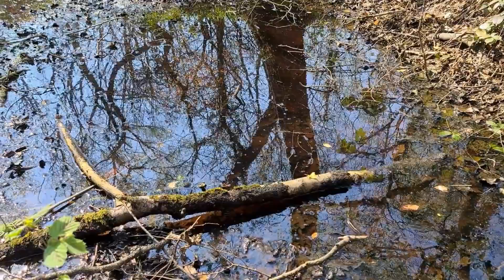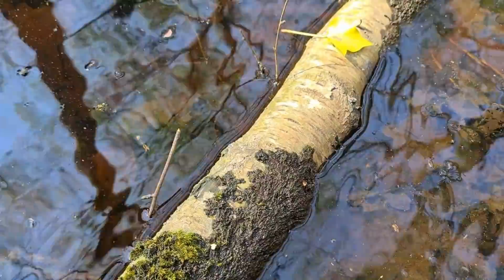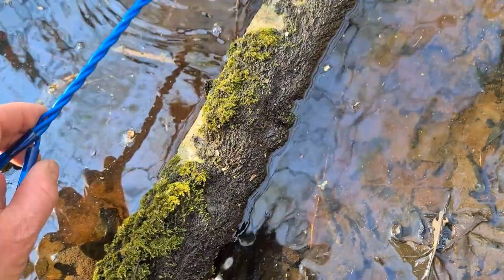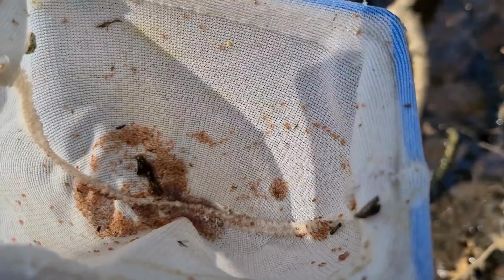Now I'm not sure if you can see them there, but there's absolutely thousands along the edge of that wood there. I'll get my net now and I'll just wet it in this side. Always wet your nets first. And if I come this side and zip that through the water like that and shake that, look at that, absolutely thousands of them. You'd pay £3 to £4 for half of that in a little bag of water down in your local fish shop. And here in nature, this time of the year, they're in huge abundance, and it really is worth taking advantage of.